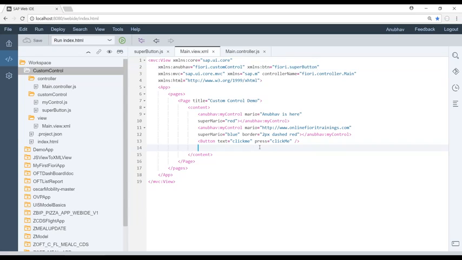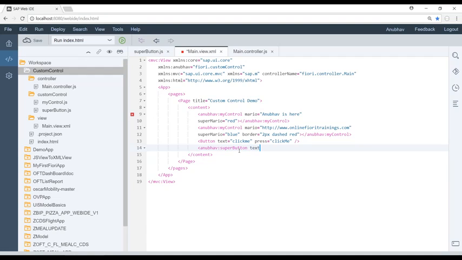So we're going to use our namespace once more, and the namespace is the XML namespace. Actually, no need to give this one, because you see custom control is the library, the folder which has all the controls. So the namespace is Anubhav. That's my namespace, and now inside we have a super button.